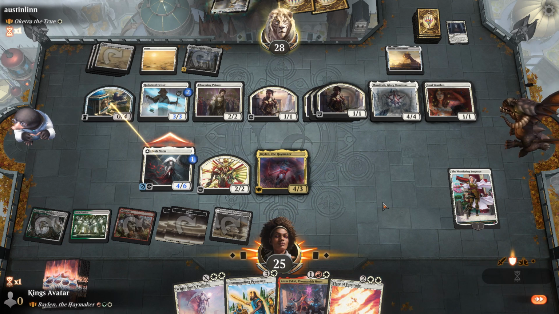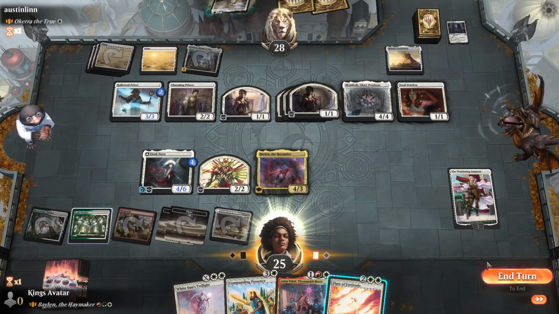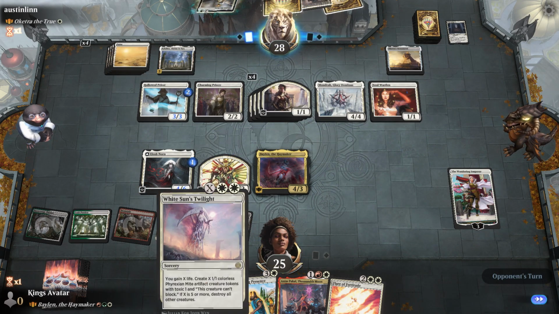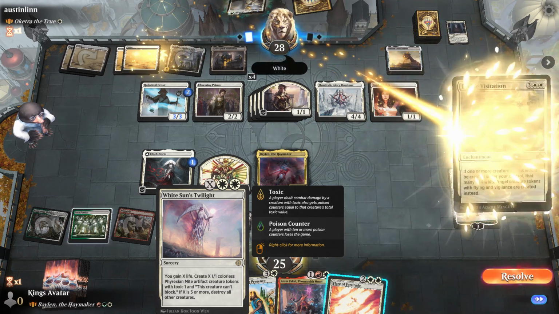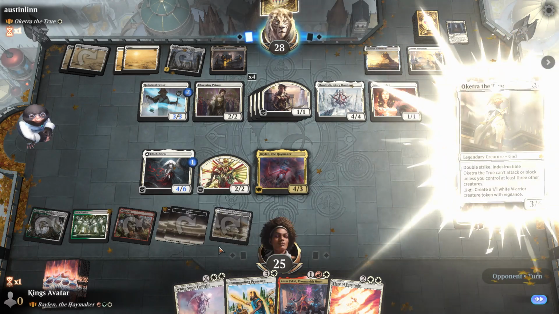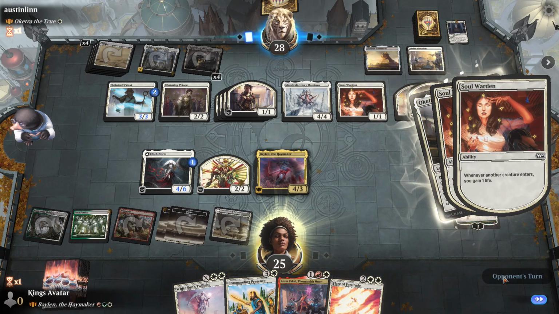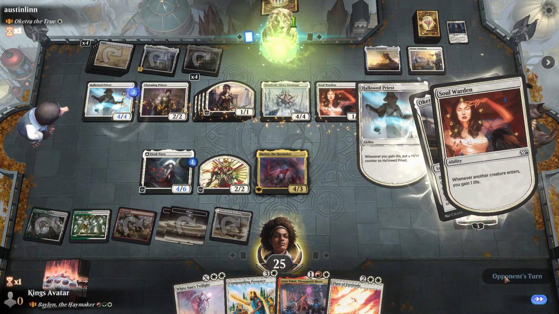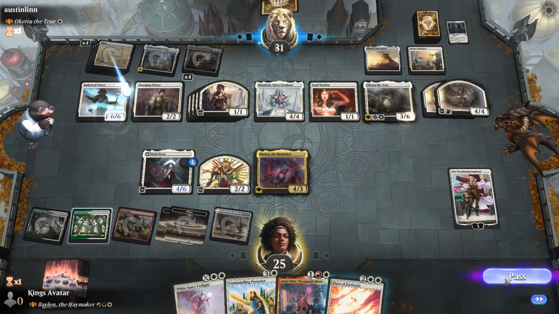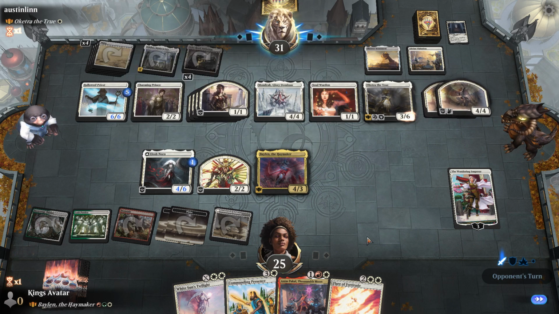Are you gonna block it? Yep, is it gonna kill your wall? I can't do anything. I need 1 more mana, and then I can kill all this stuff. Yep, he gets that. I can't do anything about that. Yep, there's the Orchestra. I need 1 more mana, people. Come on. Yep. I need 1 more mana. It's indestructible. I can kill all of his other stuff if I get 1 more land.